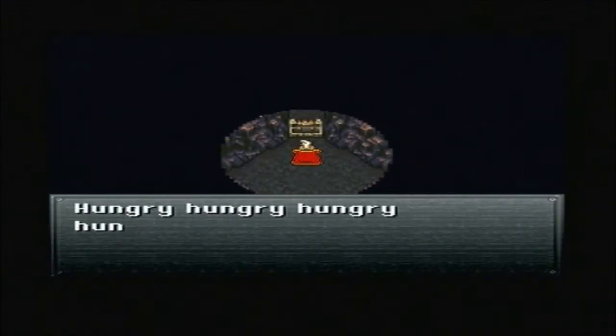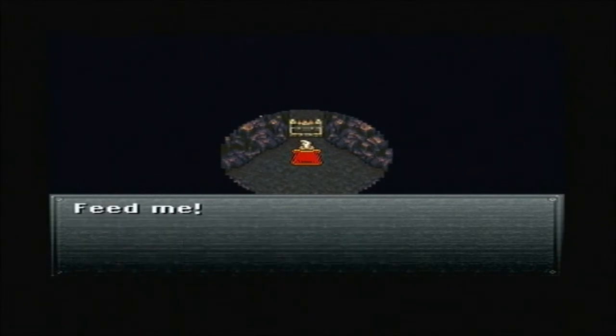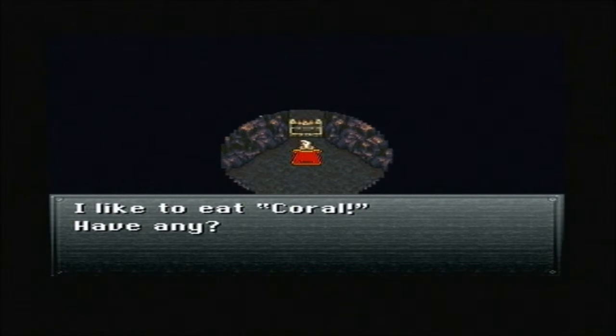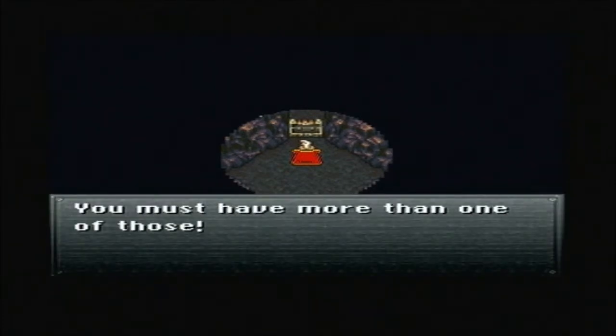I am hungry! Hungry, hungry, hungry! Feed me! Otherwise, I won't let you by. I like to eat coral. Have any? Hand over some coral. I don't think I have any. You must have more than one of those.